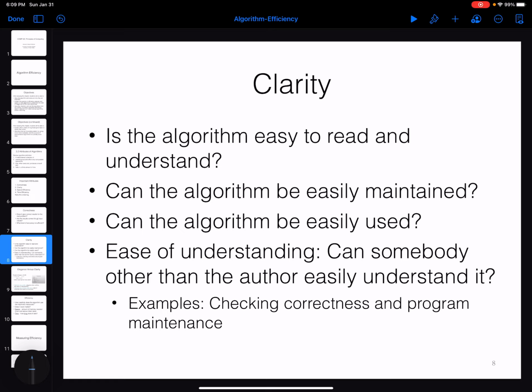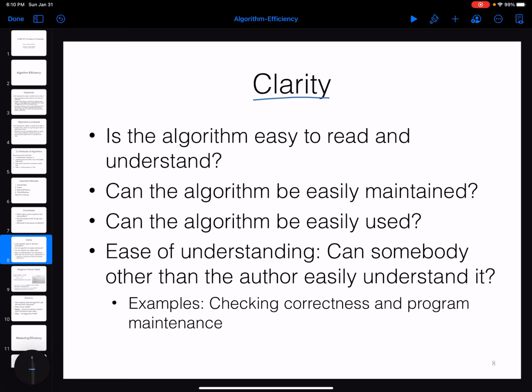Later on, they might need to add something to it. So your algorithm should be clear enough for other people to understand it, so the cost of maintenance for the algorithm is going to be lower. Right, so clarity is the second important attribute.